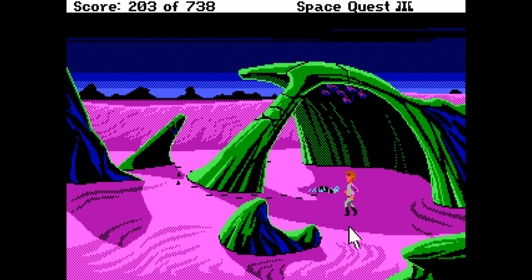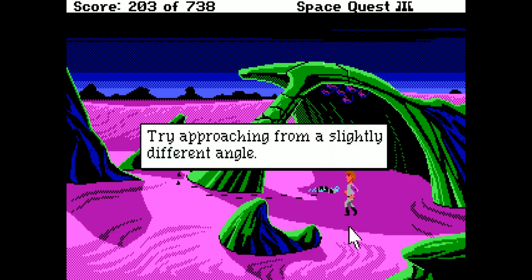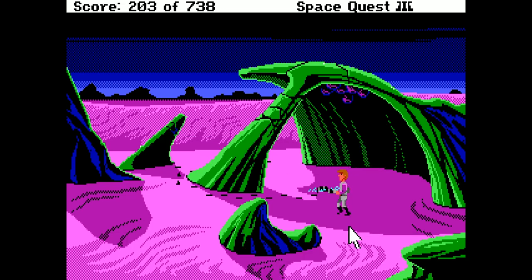Aha. Use a rat on Android. Aha! See, if I had gone to just try and pick it up, the pus things would have eaten me. Or pod things. Okay! 238. Is that a better score than I had before? I think it might be.